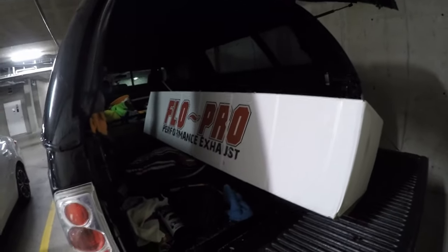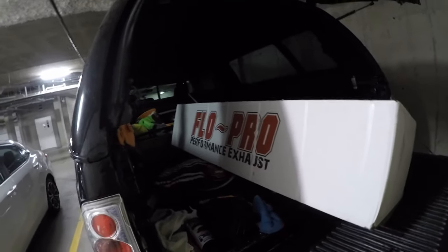All right, let's get this exhaust installed. So, that's what we've got. Flo Pro, where's the part number here? I don't know where the part number is on the box. I'll find it in a sec, and I'll put it up on the screen. But, yeah, let's get this baby installed. Full Flo Pro turbo back 4-inch exhaust.